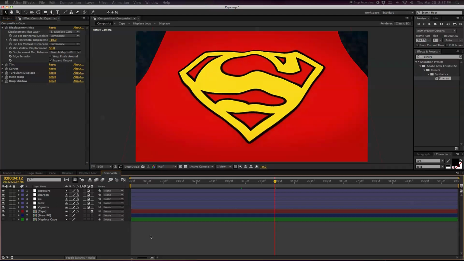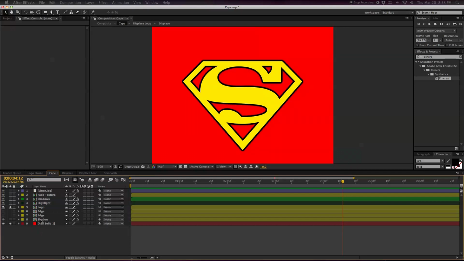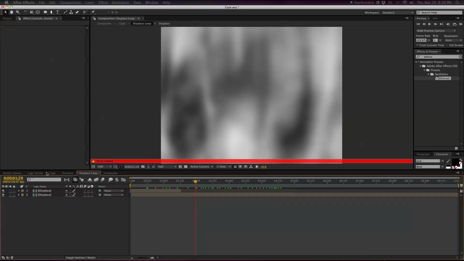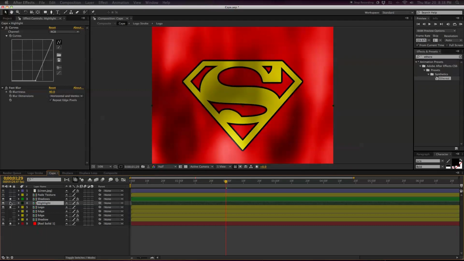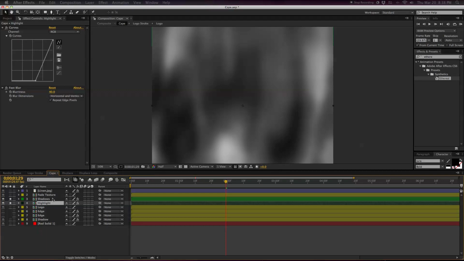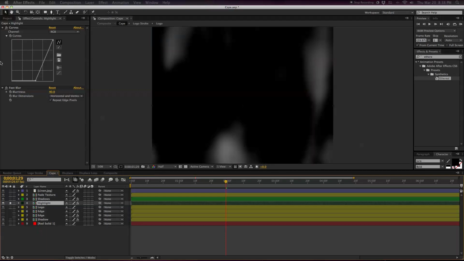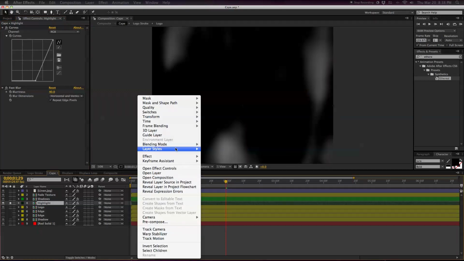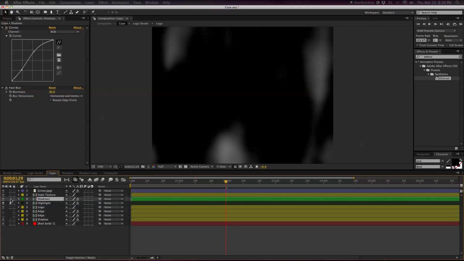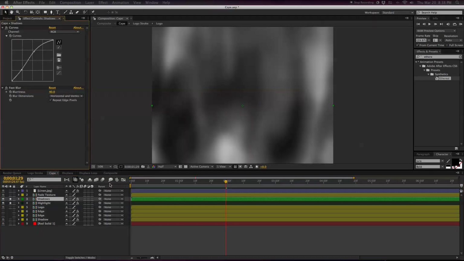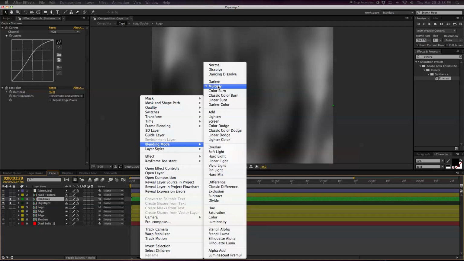Nothing too fancy. And then here's where my, I guess, favorite part comes in. Go back to the cape layer, and I bring in our displacement map and put it on top of, I'll show you what these look like without it. So there's our map. I made one for the highlights, crushed them down with some curves just to get these really bright spots. My blend mode is linear dodge. And then for the shadows, did the same thing, just crushed it all way down. Blend mode is set to multiply.